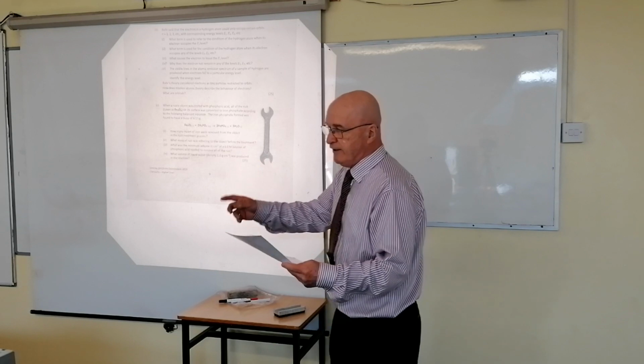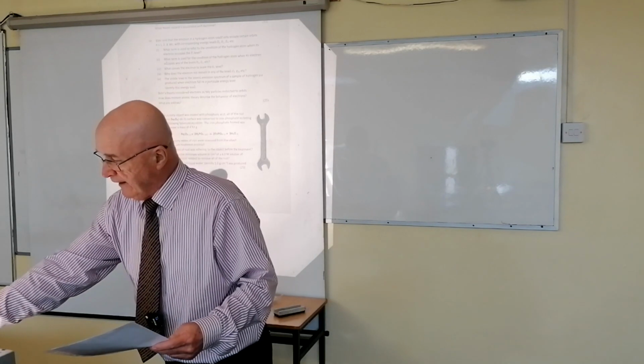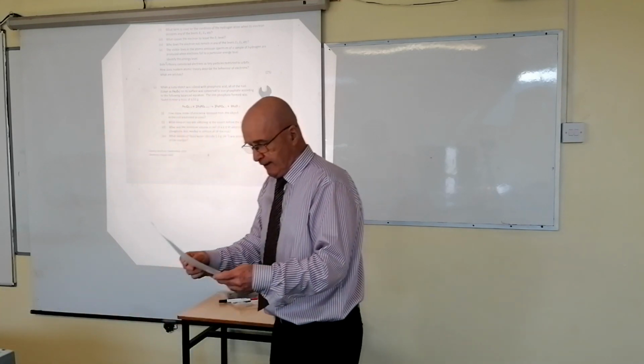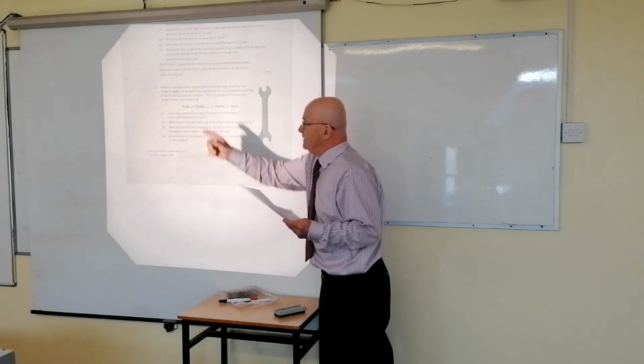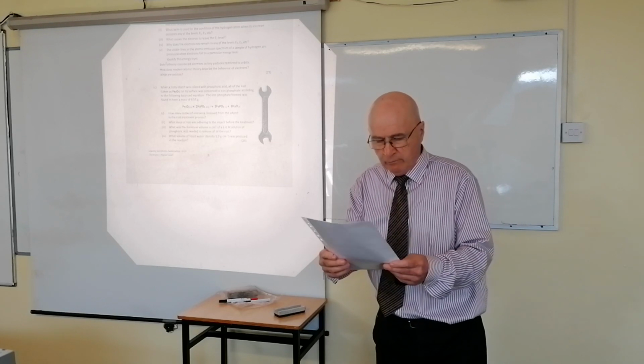Sorry, let me give you a year. 2018, very recently, and it's question 10c. 10c, okay? And I'd like to think that you're given a full balanced chemical equation, and I see a quantity lurking there in the background, so I suspect it's a mole strip again, okay? And we'll work with that.